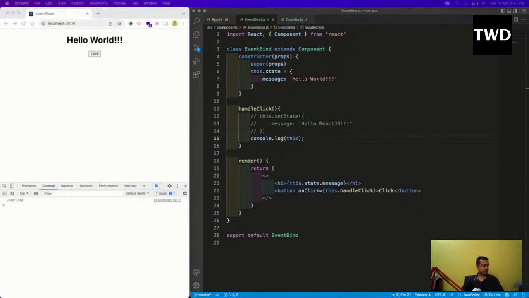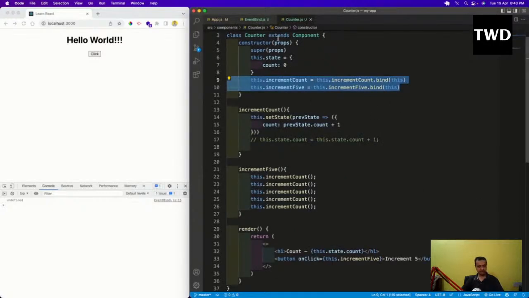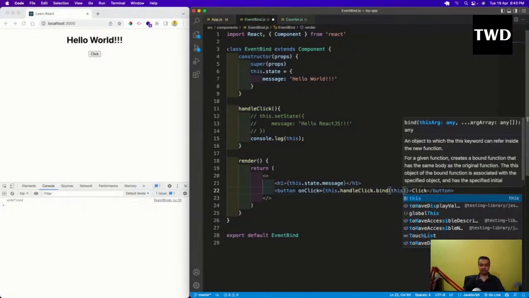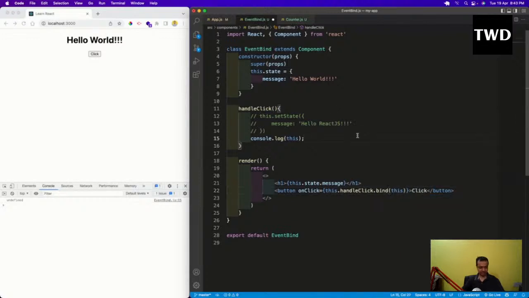So this keyword was the problem here. Now it has to be bound with this class. There are four ways to solve it, and one way we have already seen here, that is the way using the bind. Even before this way, there is another way, which is that instead of binding it in the constructor, I'm going to bind it here. So this.handleClick = this.handleClick.bind(this), I'll do, and then I will first comment this out and then save it.